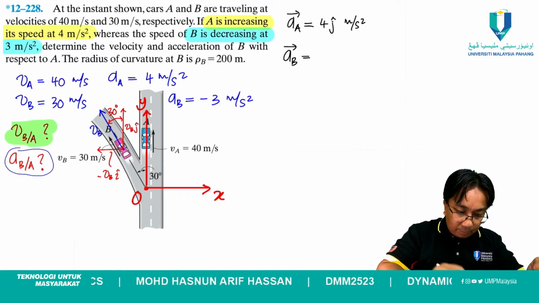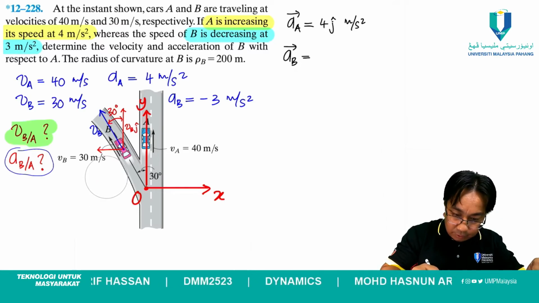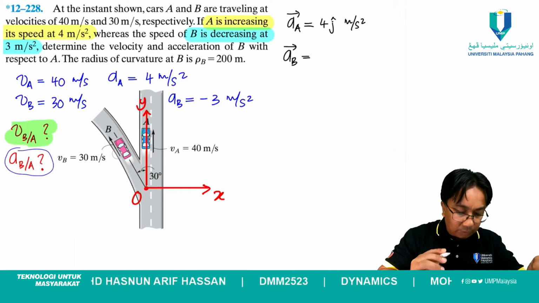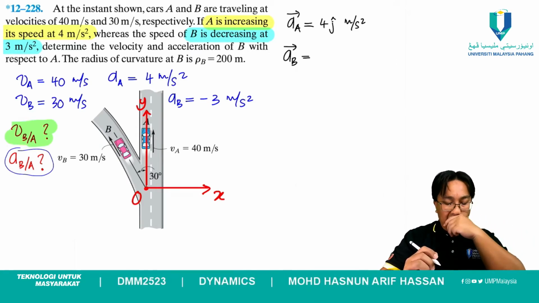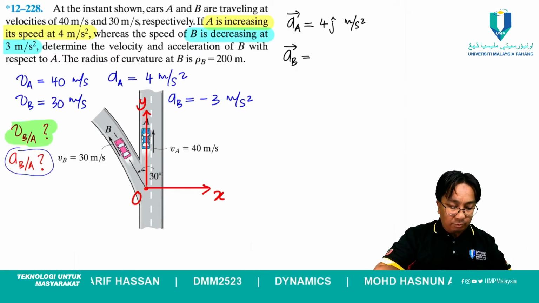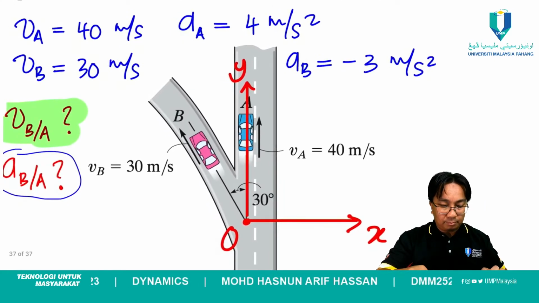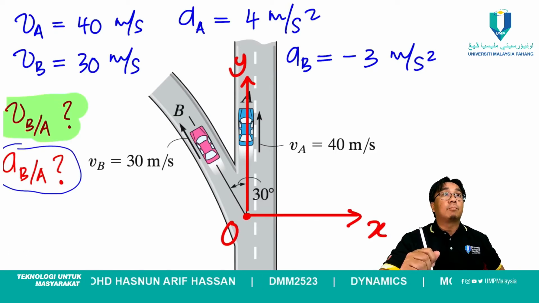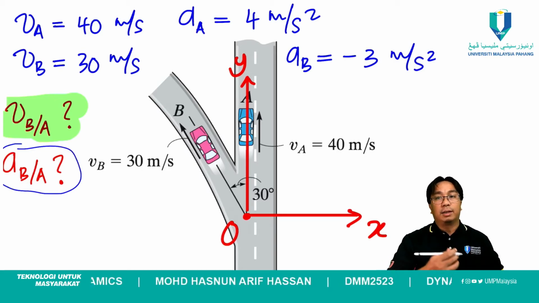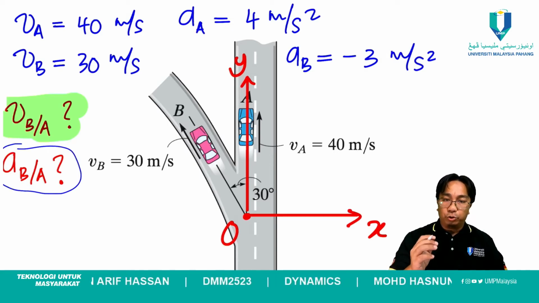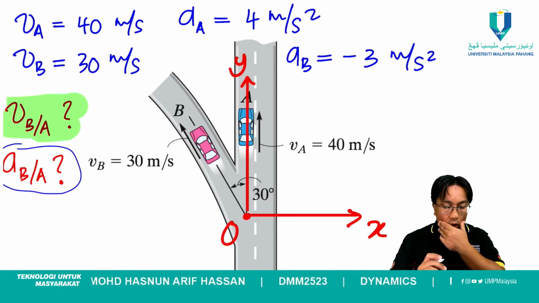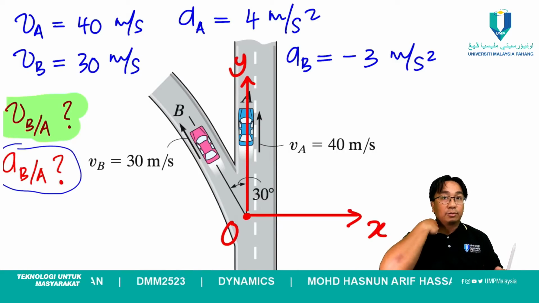Now we know that, let me erase this first. AB. Okay, how do we know in which direction AB is pointing? If I zoom in here, how do we determine the direction of AB? Sebab bila kita nak, when we want to use vector method to solve this, we need to know the direction of AB. Then only we can resolve into components. So how do we know?